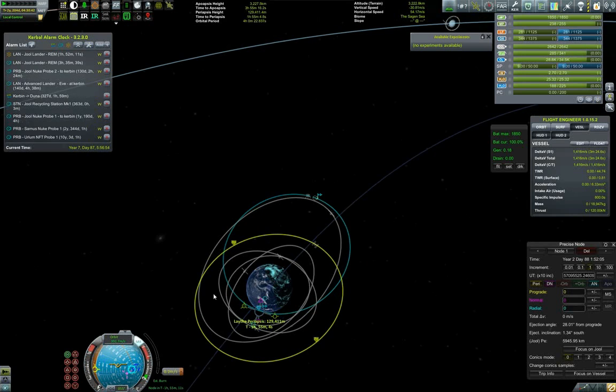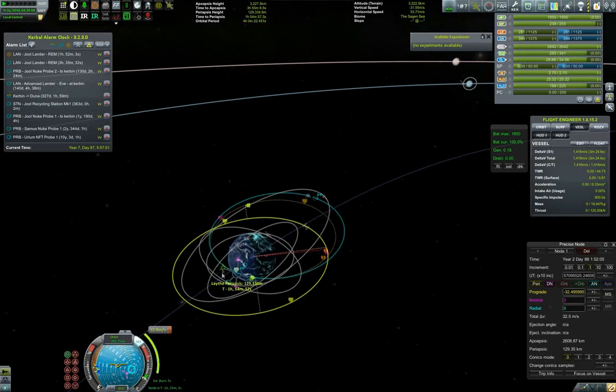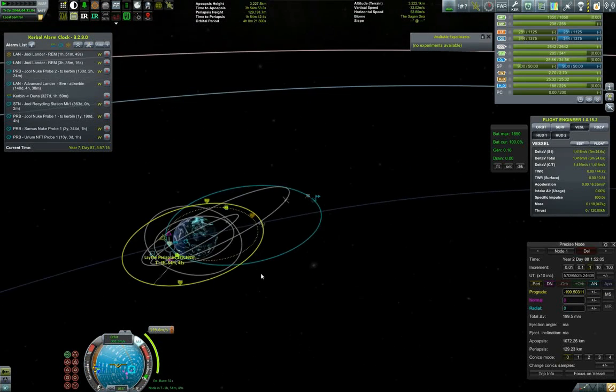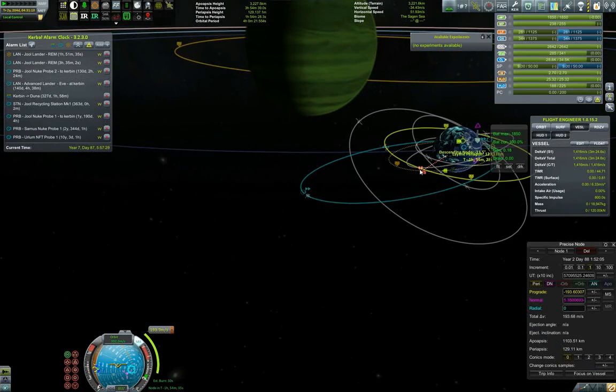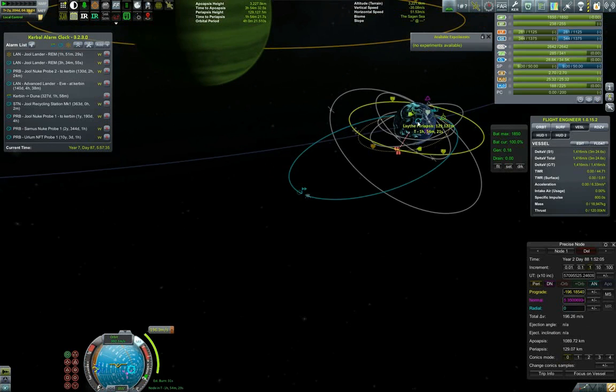129. I'm just going to see if I can set up the maneuver to come as close as possible to the Lathe orbital station, and it seems that we can get a close encounter. Why not? And do that for only 200 meters per second, which is very nice. So yeah, I think I'm going to go for it.